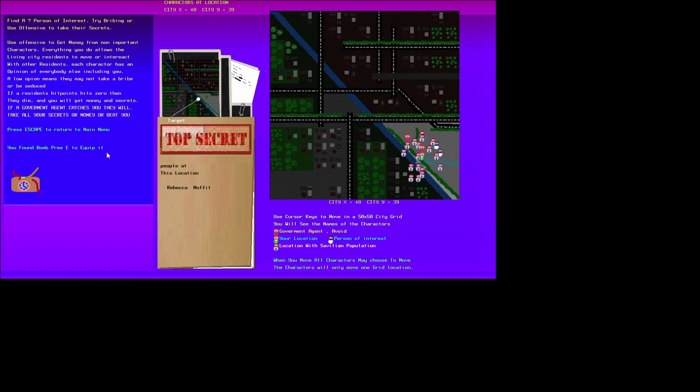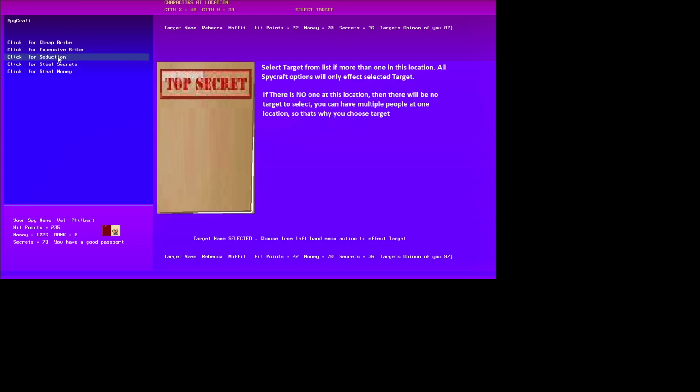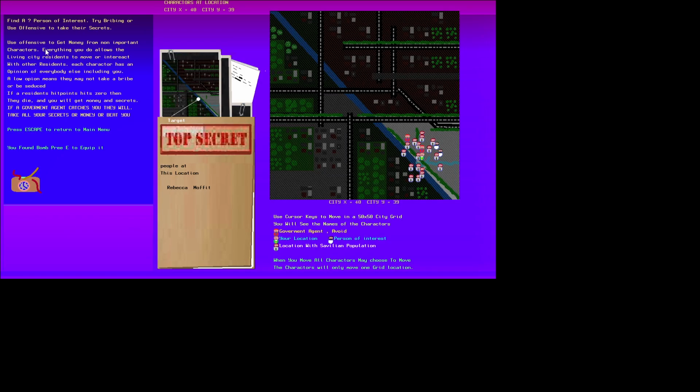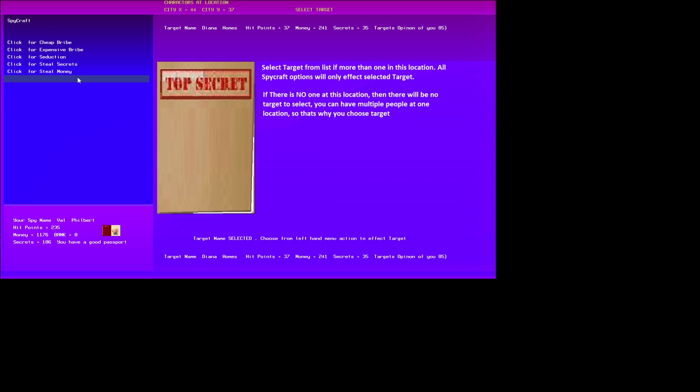Rebecca Moffitt. So, you've got some secrets. Let's try seducing you, maybe. I see the seduction works pretty damn well, so hooray for that. We got our secrets from her. Here is Diana Holmes. She's got some secrets for me, and a fairly good opinion on me. Yeah, it seems like seduction's a little bit too powerful, but whatever.